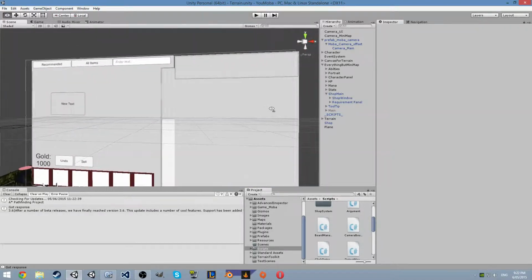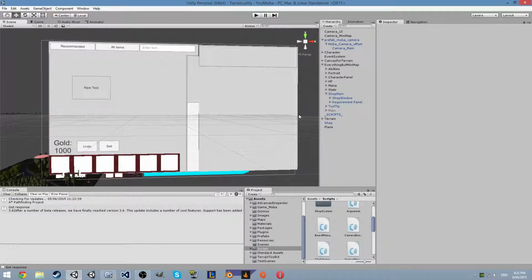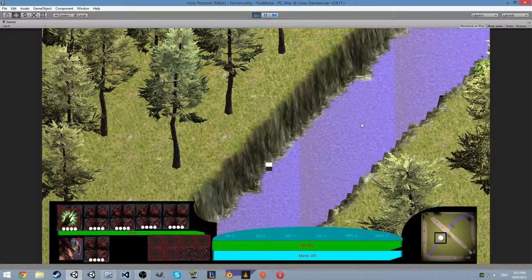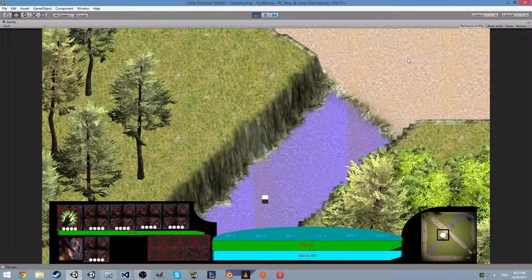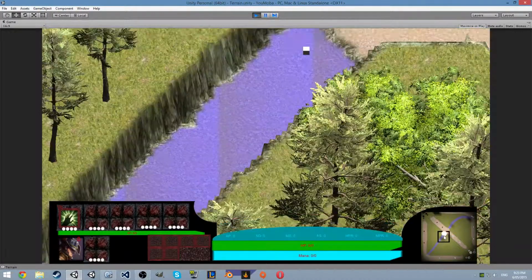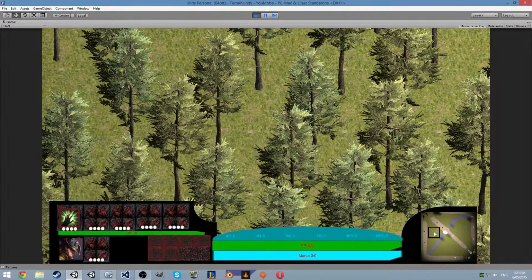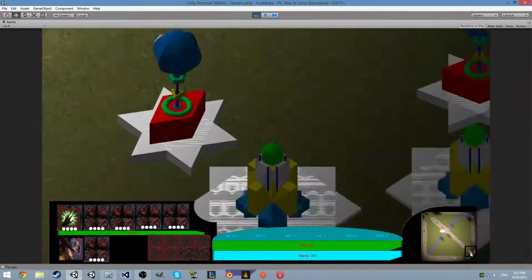Regardless, I've done quite a bit to the system already. I haven't actually done any bit off camera really. You will notice one thing. I'm going to go through how to build this with you from scratch, so don't worry. One thing you'll notice is there's a black box. Yes, there's a black box, and you may think that's easy, but look what else we can do. You can drag around on the MiniMap. Isn't that freaking cool? It's amazing. I just love this so much. It's just such a good system.